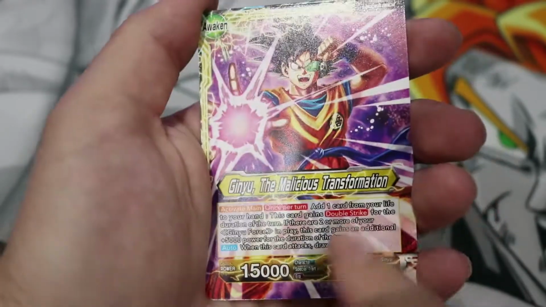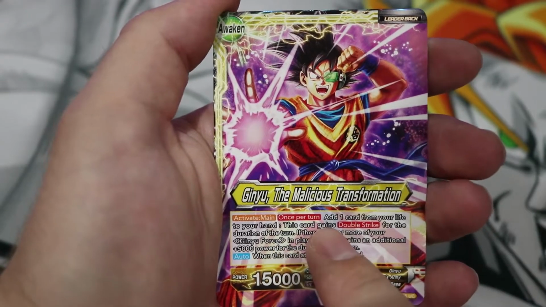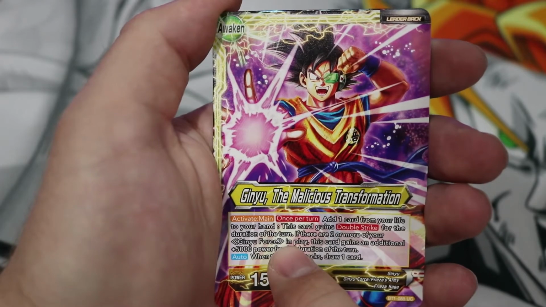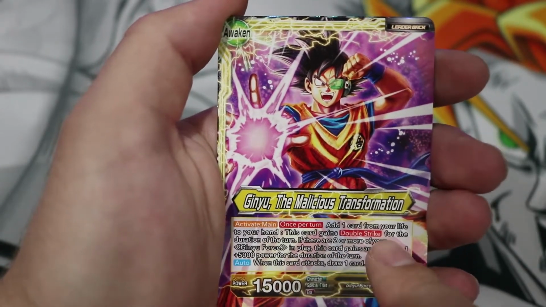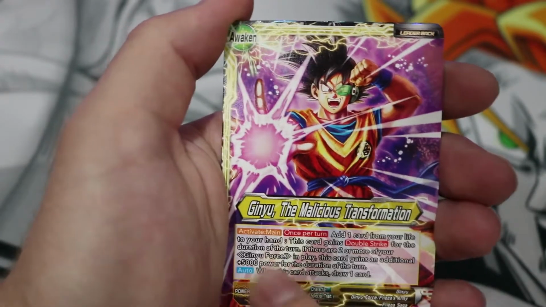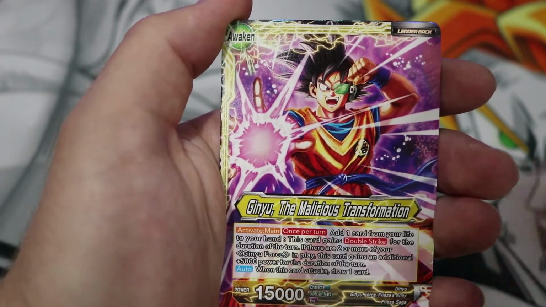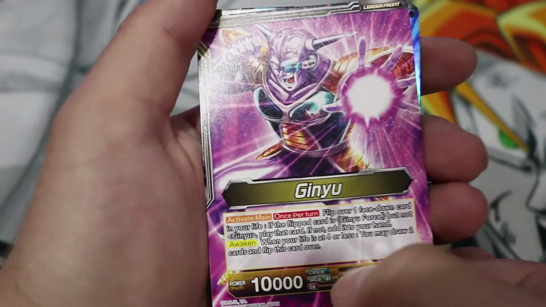So this is the awakened Ginyu in Goku's body. So once per turn, add one card from your life to your hand. So you can choose to activate this. This card gains double strikes. You take 2 life for the duration of the turn. If there are 2 or more of your Ginyu Force in play, add an additional 5,000 power for the duration of the turn. Auto, when this card attacks, you draw a card. So it's not bad, but this is good to correlate with the Ginyu.